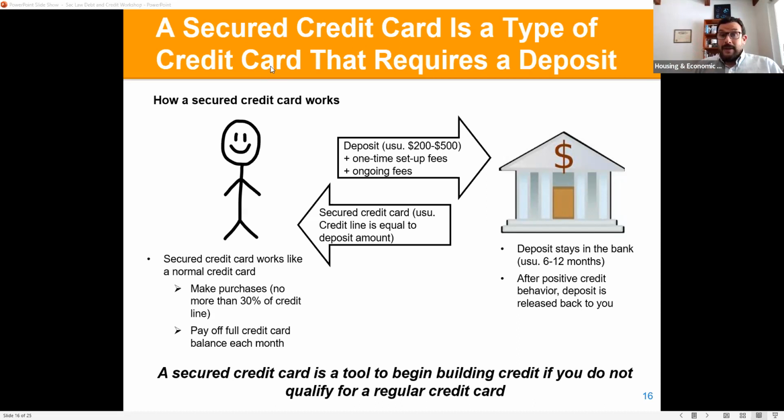So I think it's worthwhile to consider keeping the old cards open, maybe using them again. Like I said, you have to buy groceries, you have to buy gas, you have to pay your cell phone bill. Maybe use it to pay those items because then you're keeping that credit history long and lengthy, and that is going to help your credit score. And then thinking of cards that are not that old and have smaller credit amounts, Sears, et cetera.